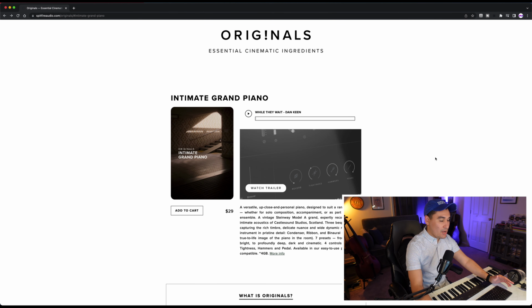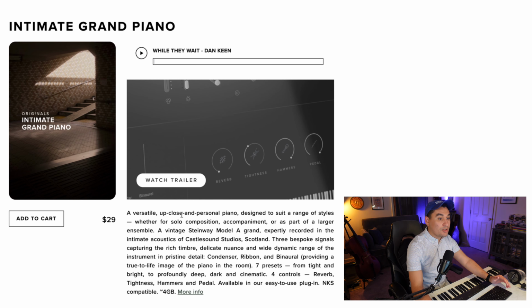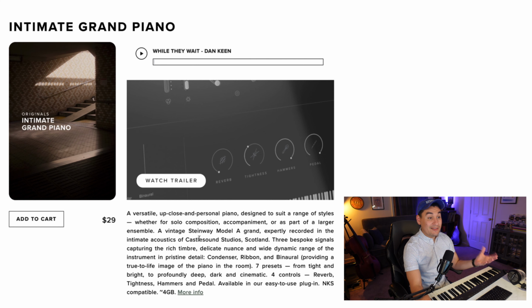But let's just take a quick look at their overall description. It's a versatile, up-close, and personal piano. It says that this could be a good sampled piano for a solo composition, accompaniment, or a larger ensemble. This is a Steinway, and it was recorded at Castle Sound Studios in Scotland. I want to say this is a first for originals. I feel like usually we see Air Studios for a lot of Spitfire stuff. I think that a new studio is going to give this specific piano a little bit more character, or at least different character than maybe some of the other pianos that they have.